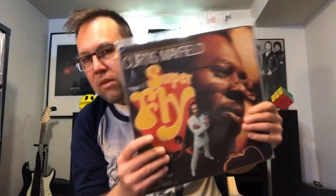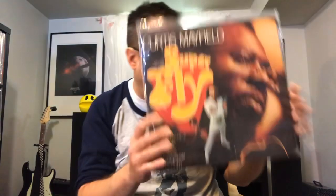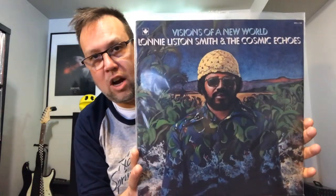The original Canadian pressing of Superfly — it has the original fold-over die-cut sleeve. Really nice copy — that's for me keeping. I was playing this album the other day — not to mention my son again, but I'm very proud of him. He's not attuned to this kind of music — he's into that rap stuff that's out nowadays. But he loved this. I caught him listening to it on a streaming service. Lonnie Liston Smith and the Cosmic Echoes — Visions of a New World. I really love this album and apparently so did he. Really nice condition copy.